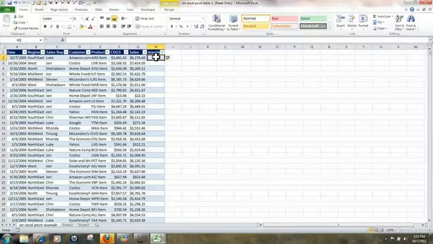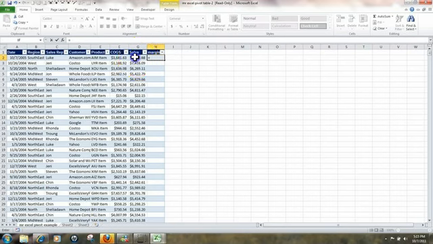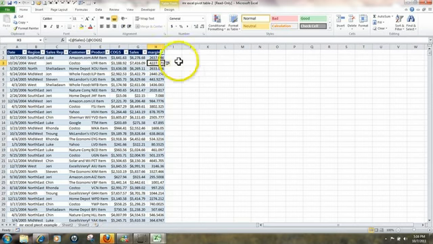All formulas begin with an equal sign. And we're going to define margin as being sales less cost of goods sold. Once again, it's pretty easy to understand what we're doing here. The sales field less cost of goods sold field. Hit enter, and automatically that entire formula is copied throughout the entire table.